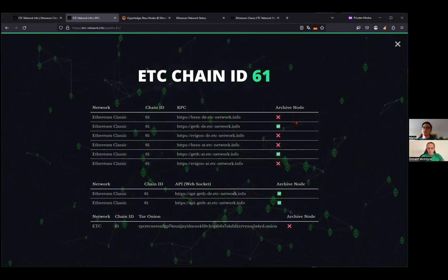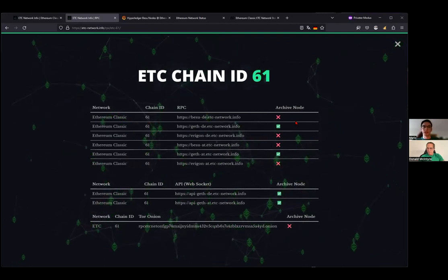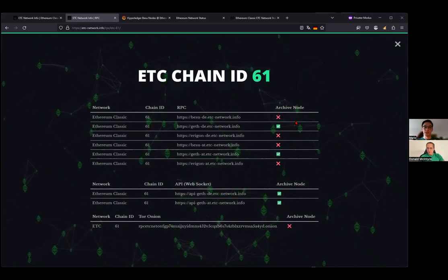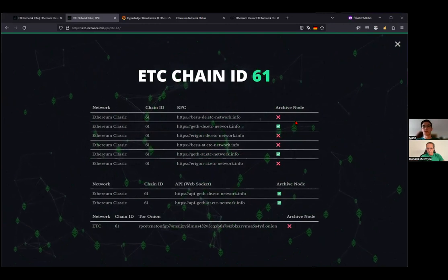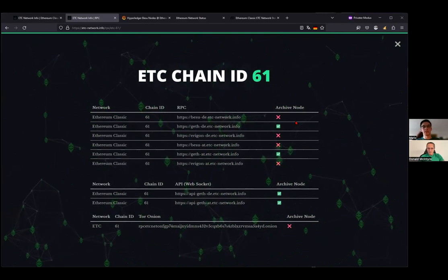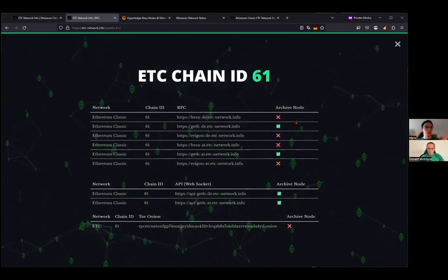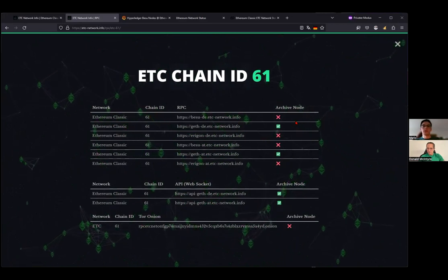And also one thing which is very unique to the site is we have our own Tor RPC node, or an entry where you can use our service completely anonymously via the Tor network, which is currently on the Besu node, which is not archive. We are looking into improving that to make it archive, so that everyone can look things up there or connect their wallet, or as you said, push contracts and so on.